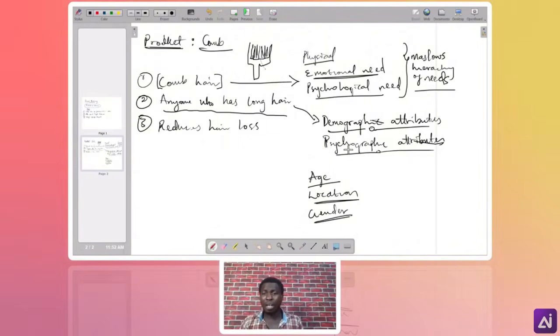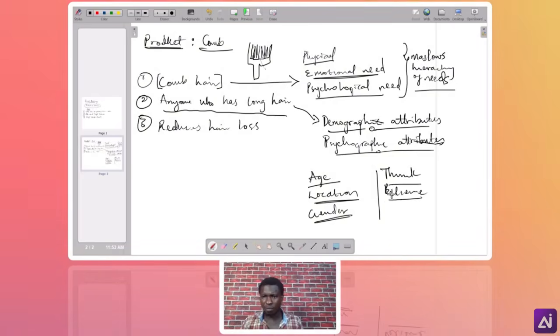When we talk about psychographic attributes, now we're talking about things that deal with the psychological aspect of your target audience: how they think, their belief system, what they believe in.